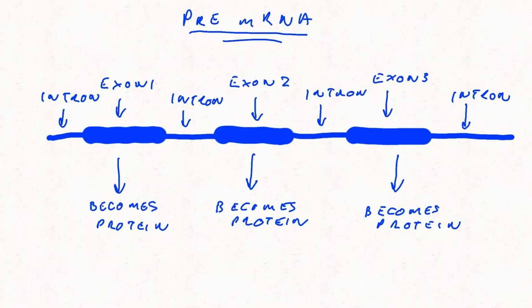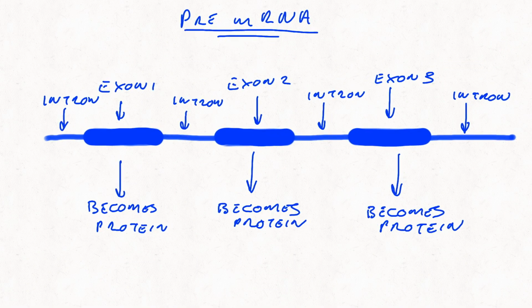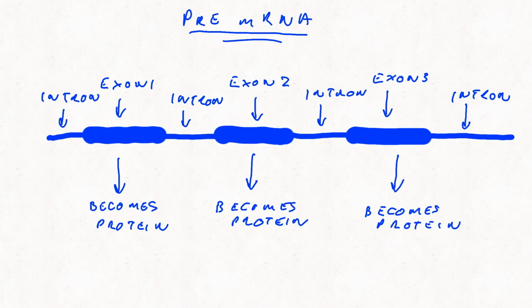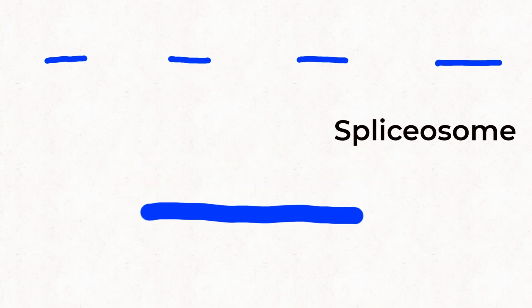Now, before we go any further, we need to have a quick reminder about genes. Genes in eukaryotes consist of exons, the bits of DNA that code for expressed proteins, and introns, the DNA between the exons. So this means that an RNA molecule will contain exon and intron sequences. So in step 4 of the process, the introns are spliced out of the pre-messenger RNA to leave just the exons. And this process is carried out by a large protein RNA complex called the spliceosome. And this process is very interesting as it can make different messenger RNAs from one gene, and hence the cell can make different proteins from one gene.